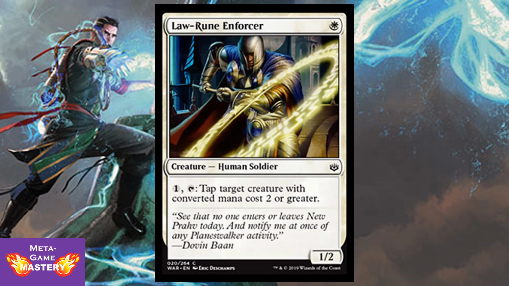Loxodon Enforcer is 1 white mana for a 1/2 Human Soldier. You can pay 1, tap him, and tap target creature with converted mana cost 2 or greater. Once again, this is a really good card in Limited. You're paying 1 mana for a 1/2, which is above curve.